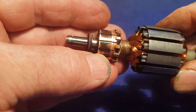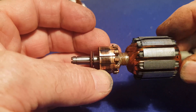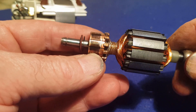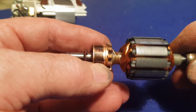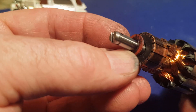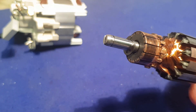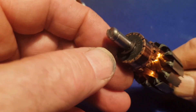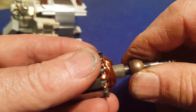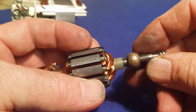The part where the brushes run is called the commutator and it looks to be in pretty good condition. When a motor burns out it arcs across those gaps and it's pretty obvious it's no good — whereas that one appears fine. When a motor is at the end of its life the brushes have usually worn out and metal brackets start to rub on the commutator. The bearing at this end was fine because the armature just slid through beautifully. There's another little shim and a fiber washer to keep track of. We need to get this bush off — I'll give it another soak with some spray lube and use fine emery paper to clean the shaft.